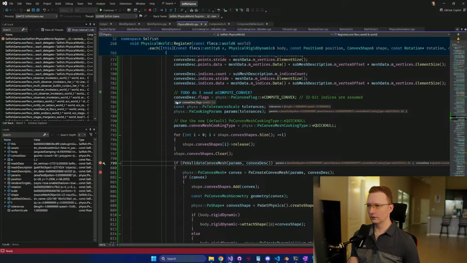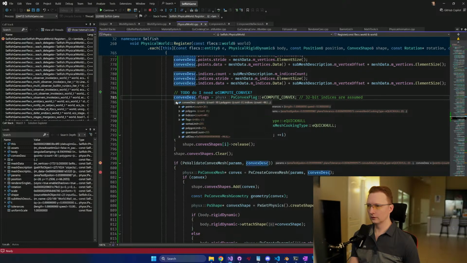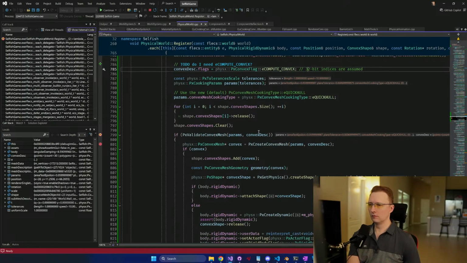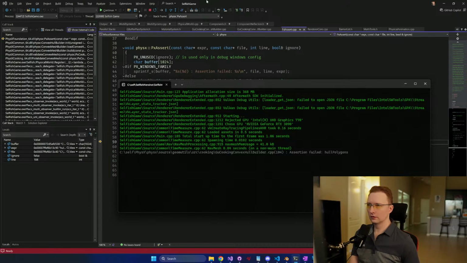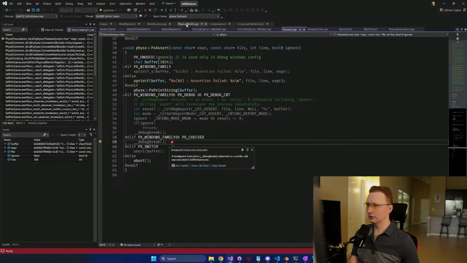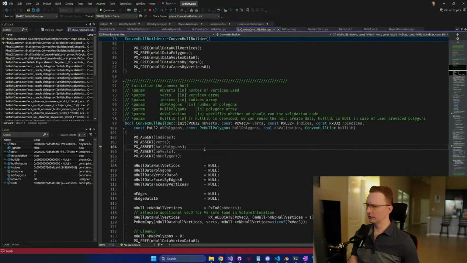So now this should have those flags. Validation is not happy. Validation says it expects hull polygons to be there. Interesting. Why?